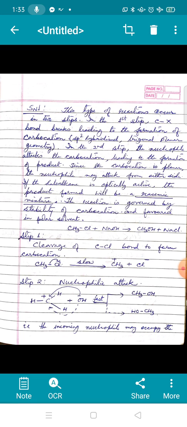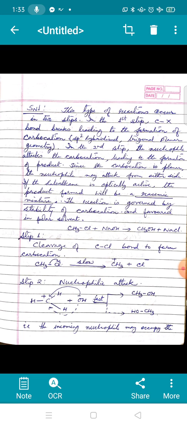Now, since the carbocation is planar, the nucleophile may attack either from top or bottom or from right or left, depending on the orientation of the carbocation. If you are making a standing carbocation, then the attack may take place from right or left. If you are writing a sleeping carbocation, then the attack may take place from top or bottom. It means the same thing. And depending on that, the position of the incoming nucleophile will be the same as that of the halogen, or it may be just opposite to that of the halogen.